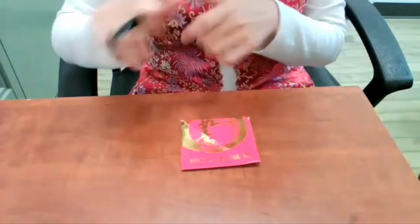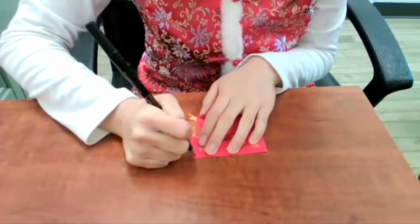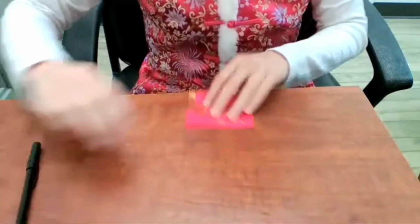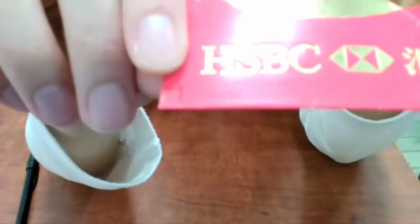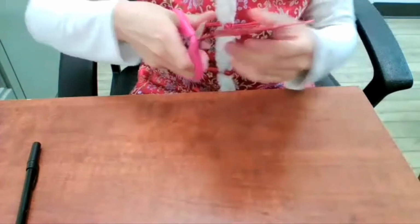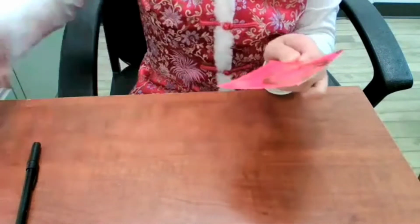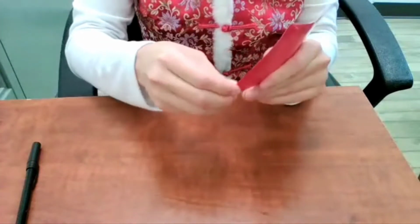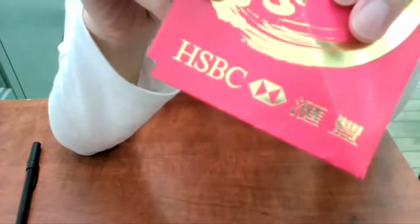And for the mouth, you can have a bigger mouth or smaller mouth, depending on what kind of mouth you want, but we're going to cut it out like this. You see? Yep, like a little square. Let's pull this little bits out. And ta-da, do you see it? It already looks like a mouth.